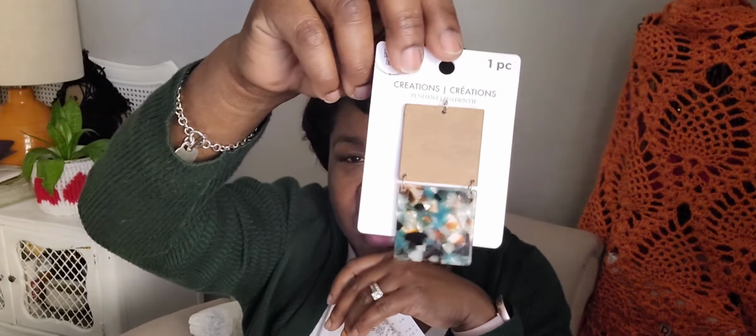And I got this. This is for a pendant, but I could make some earrings. I like to wear big earrings. And this was $179. It said $180. So I paid $180 for one of these, so I paid $360 for the 2.